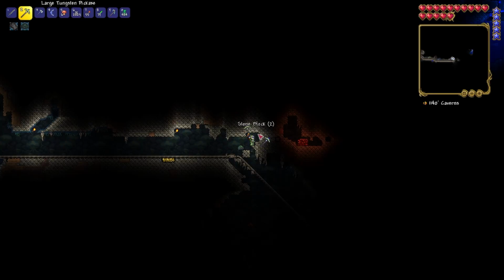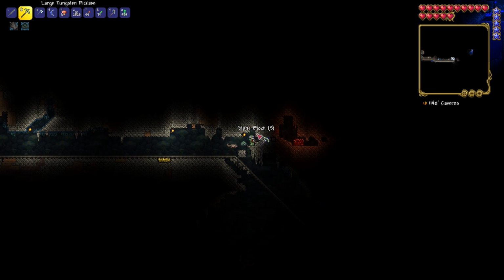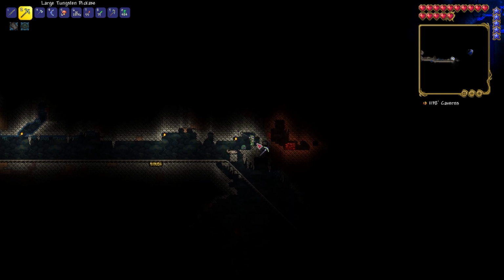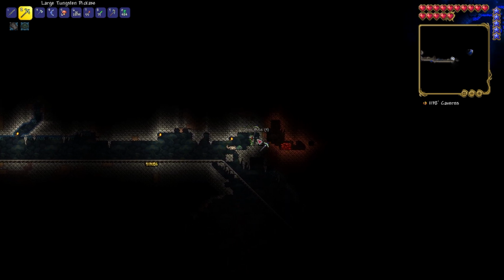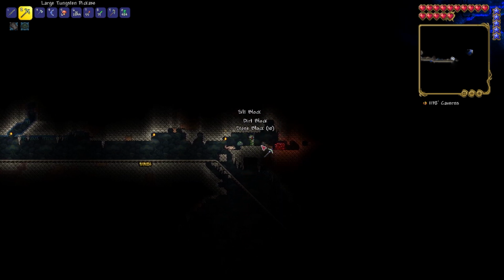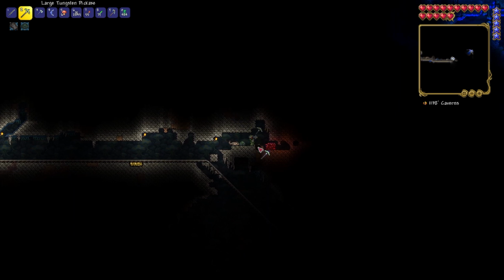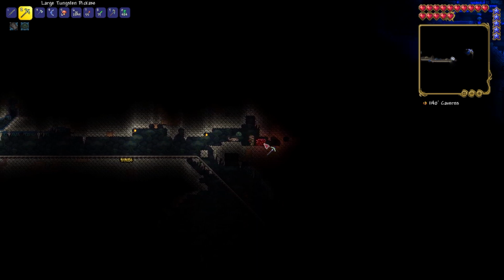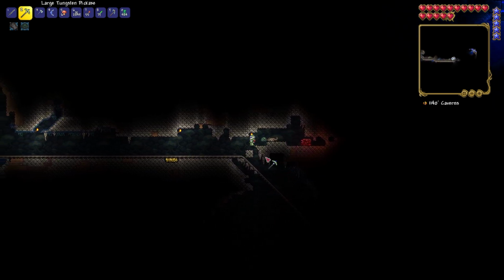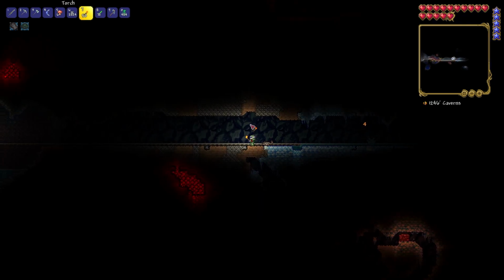What is this? What is that thing over there? It has like a billion eyes on it. It looks like a... maybe it's a demon chest for aesthetics? What is this thing? I don't want to break it. I don't know if it'll cause some bad things to happen. So I'm gonna leave whatever this is alone, because I don't know what that does.